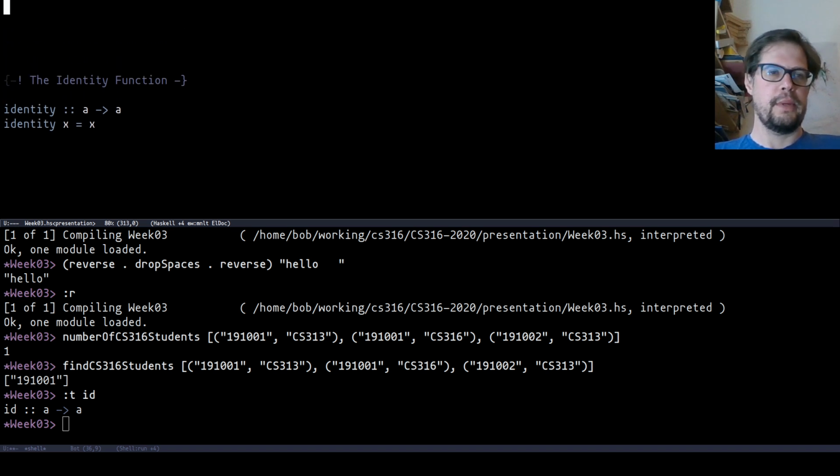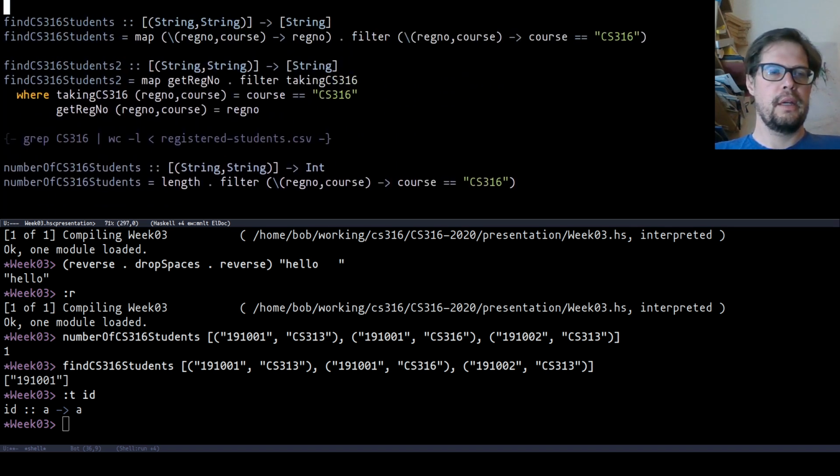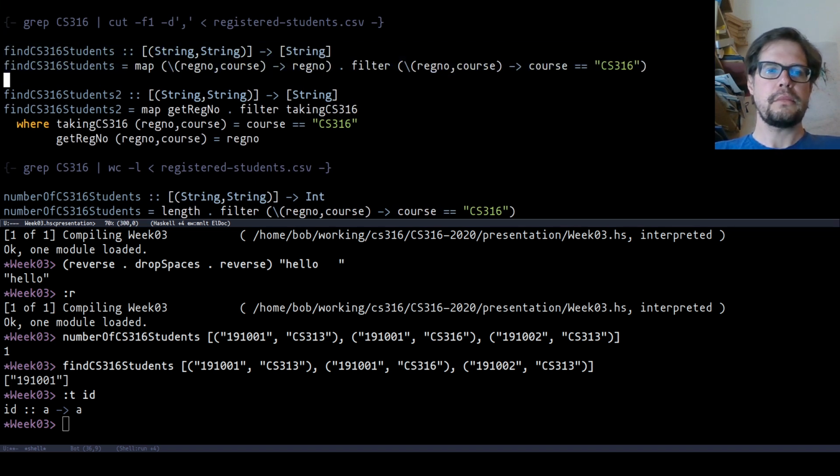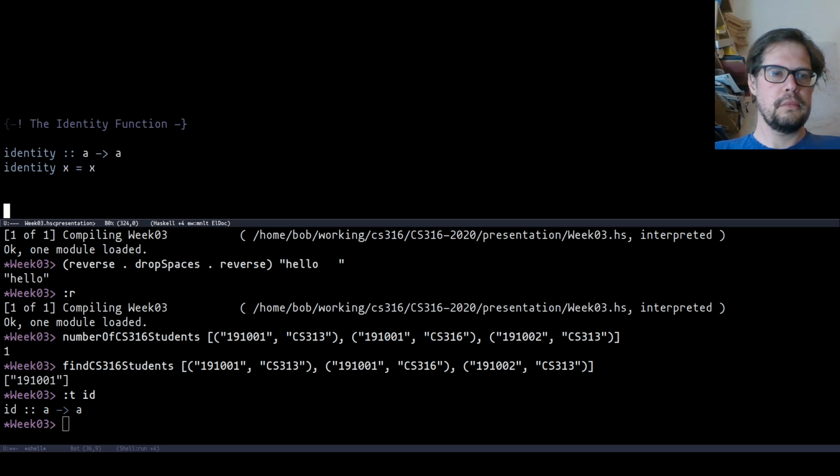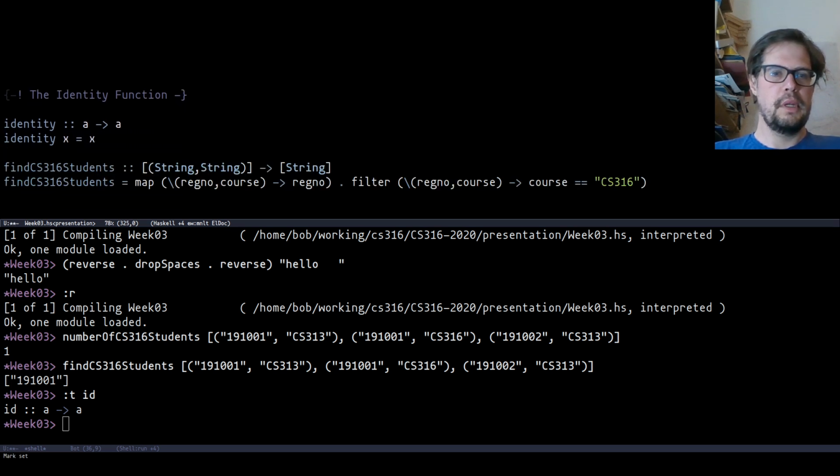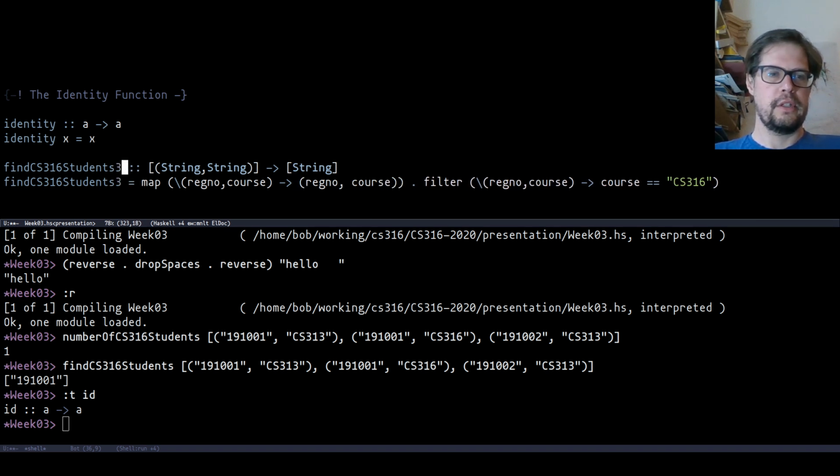So if we cut and paste this, and then let's say we didn't take out the course numbers from the end. We kept the course number, so we're just going to call this version 3. I'm going to change the type.